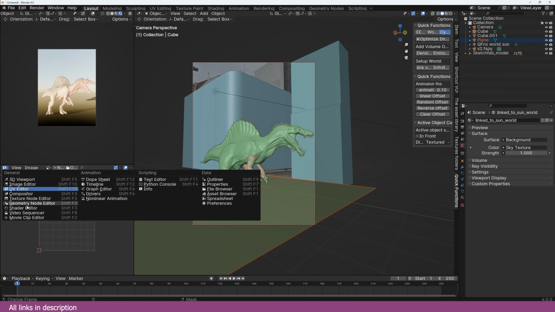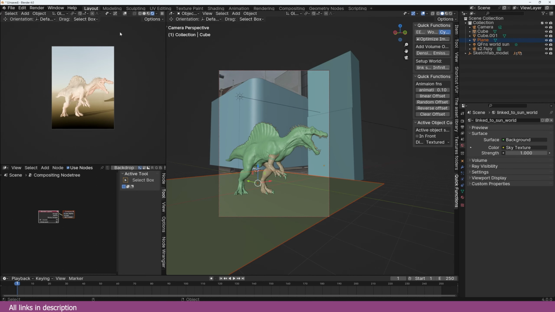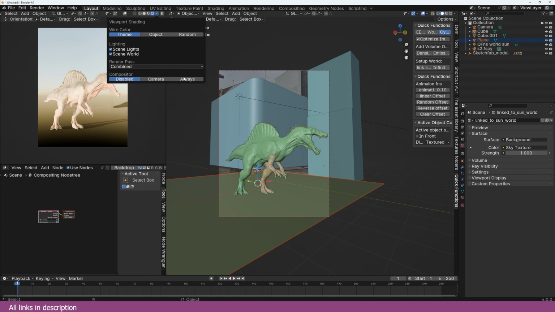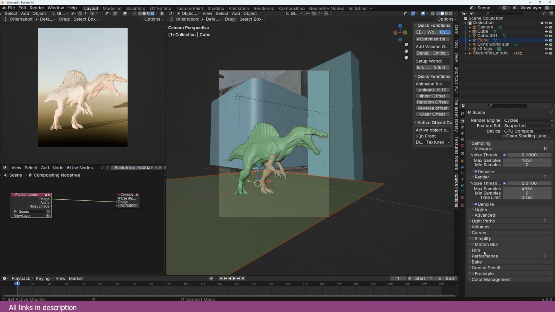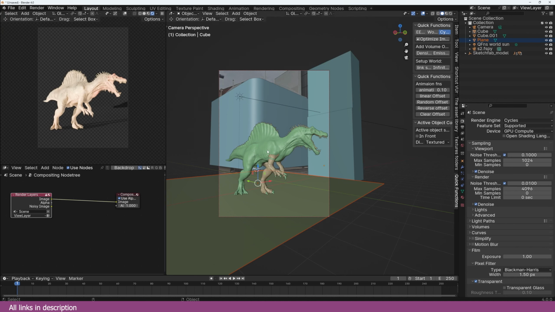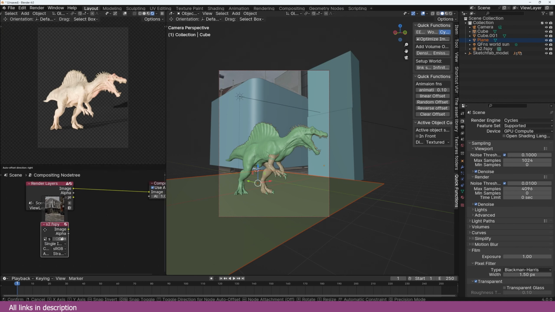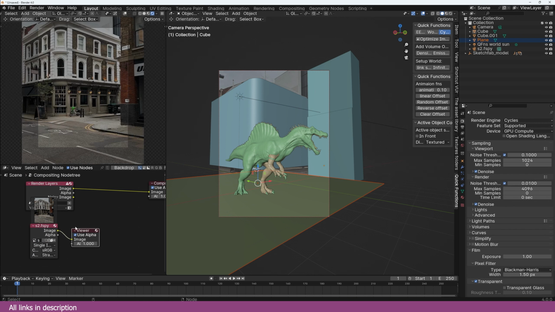You can go to the compositor, use nodes, and also in the viewport overlays, turn on always so that we can see the compositor effects. Then in the render settings, go under Film and turn on Transparency so that the background is transparent. I can bring in the image we have, and if you preview this, you can see that's how it looks. You can zoom it out to match the camera.